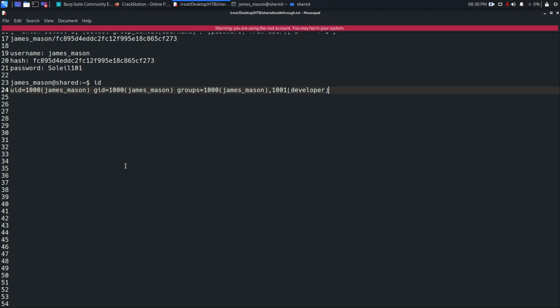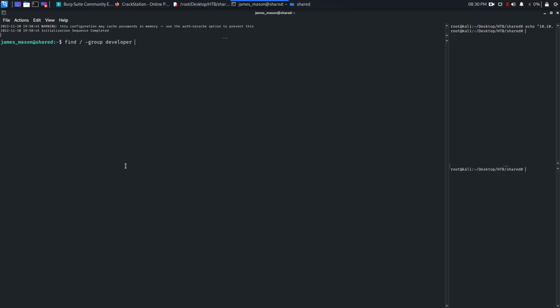Okay, it's developers or developer. And whatever is writable, so whatever is writable by this group, where we can write, and -not -path.